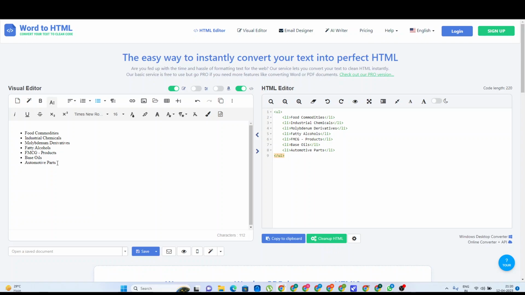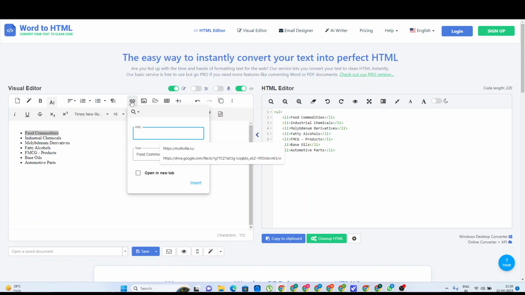Or if you want to place URLs one by one as hyperlinks, to make the same content a hyperlink, you just need to select a food commodity, right, and click on insert link and place the file URL.